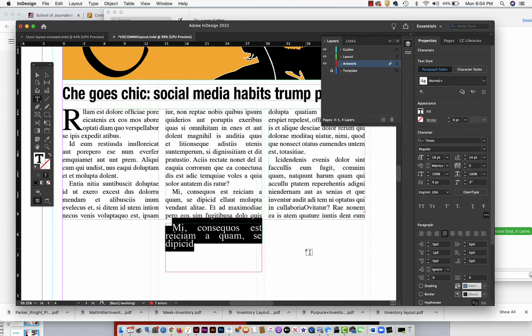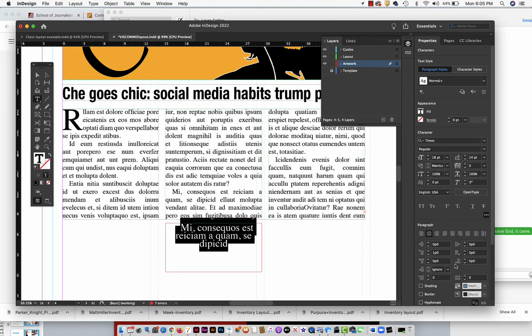That's nice and big. It sets it off enough. I'm going to come to paragraph and make it flush left because I don't like that odd spacing. Now, what I want to do though is set this pull quote inside this box that I have drawn. I want to center it vertically and horizontally. So I'm going to come in here and hit align center. That puts it in the middle.